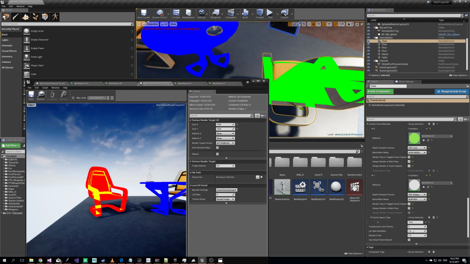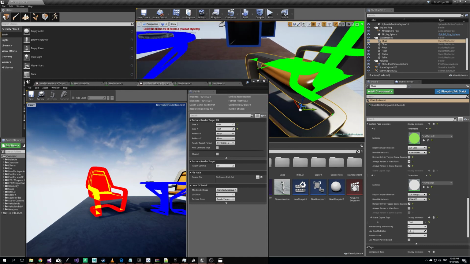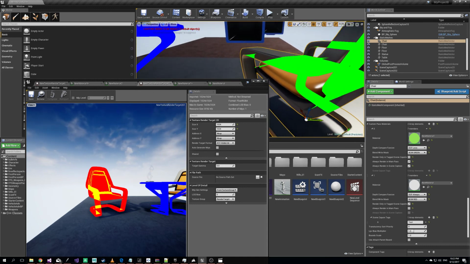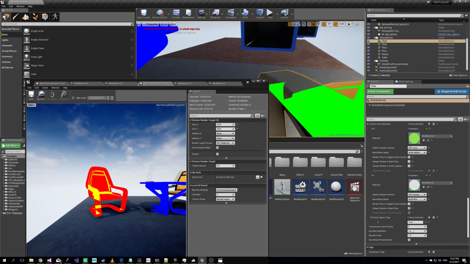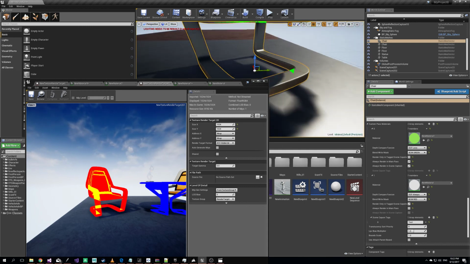Now, if you put a less depth test function, it will output the back faces, I think.